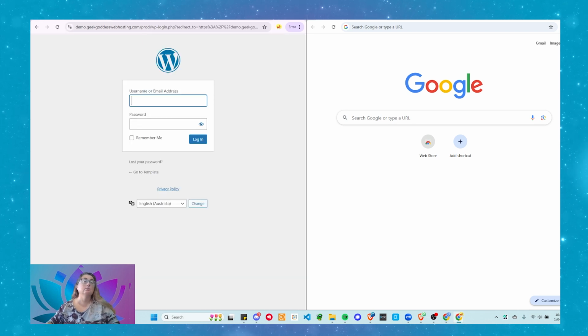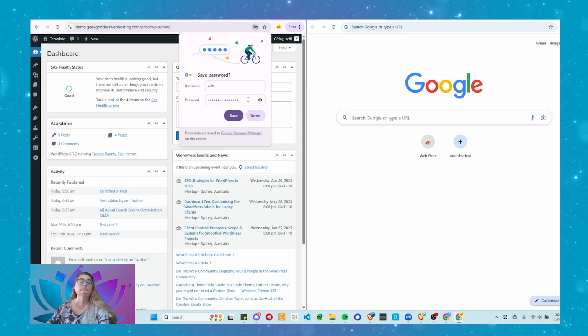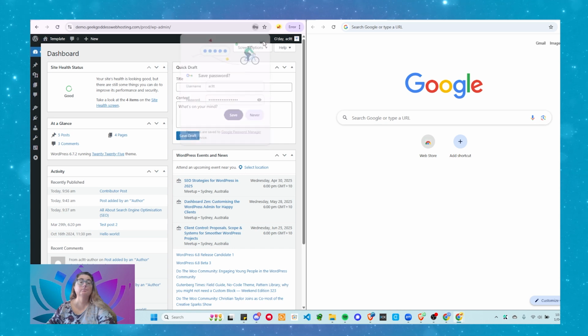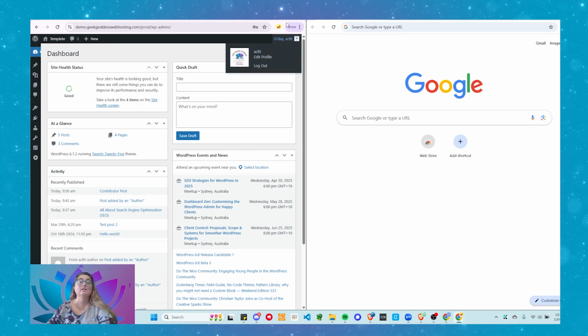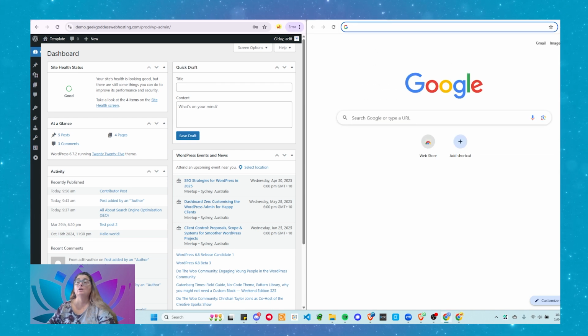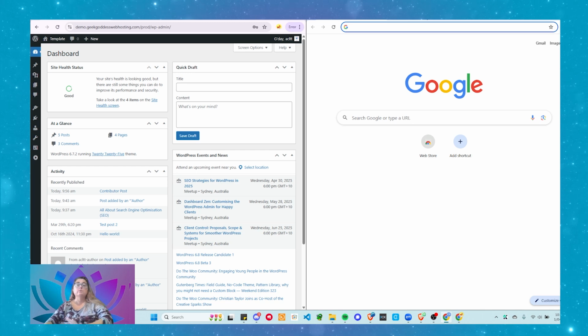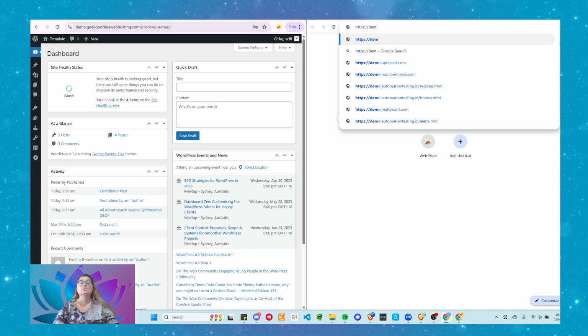I'm just going to log into my website here. No, not going to save the password. And I'm now logged into my dashboard. I'm logged in as my admin user, and I'm on the doggy profile up here, the Rise and Shine profile. If I now go across to my person one, you can tell it's person one because it's blue. This is why changing the colors is so good too. Assign a color to a client, a color to a function. You know what window you're in when you're looking at it. And I go to the same website.